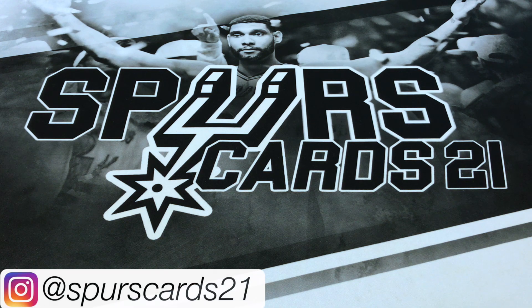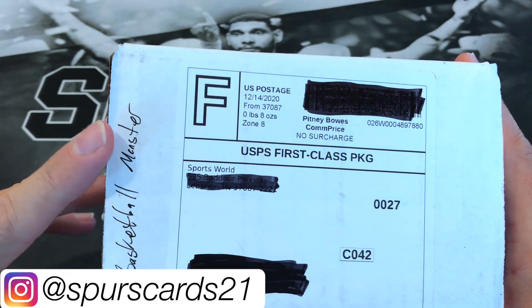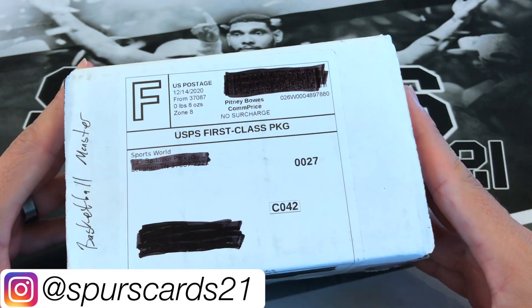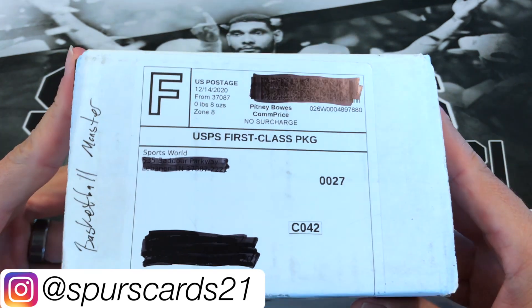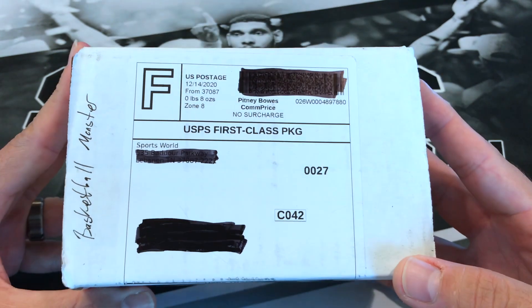What's going on YouTube, this is FirstCars21 and today we have the Sports World Card Shop Basketball Monster Box. I've opened this up probably a handful of times by now and you typically seem to get your value's worth. The only bummer thing about it is that you only get roughly 4 or 5 packs, but it is another option for you all out there.